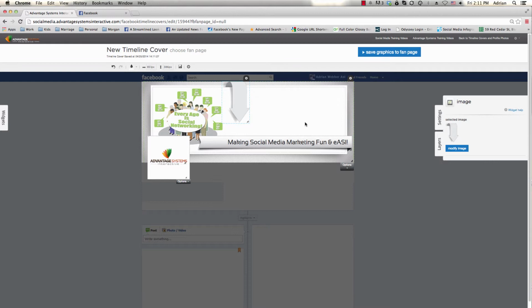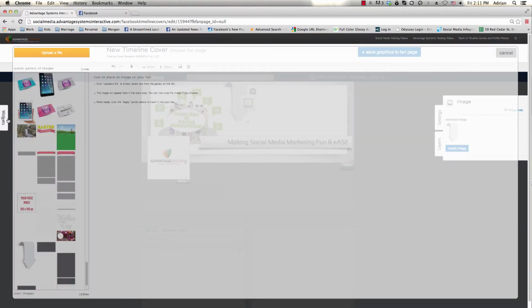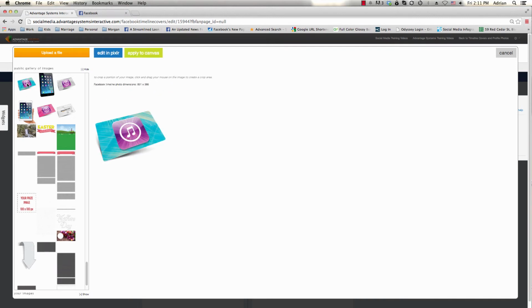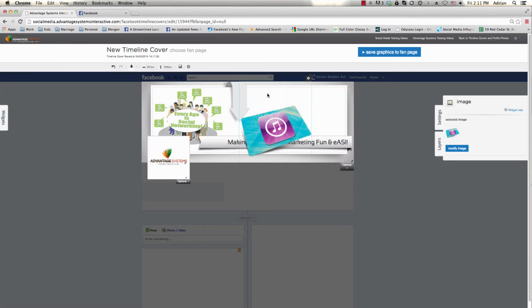Now on this particular cover, we're going to promote a little contest that we're running. And if I go back to Widgets and Image, we're going to give away a gift card. I'm going to tell it to apply to the canvas. And the gift card, I want to sit up higher in this area. But the actual file itself has this transparent background that's keeping me from being able to grab it and move it up. So I'm going to show you how to fix this.